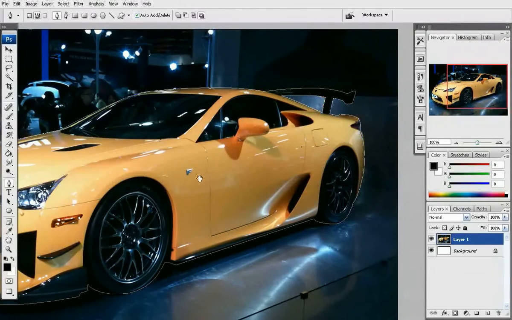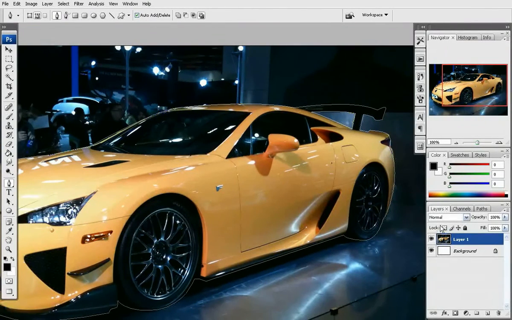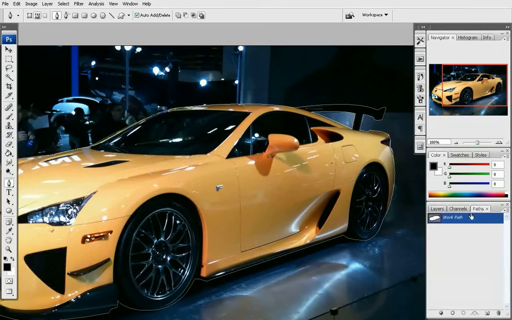Okay, now to make this selection usable, we need to go to our paths on the side here, and you'll see that you have a cutout of the object you've just traced. Now these things are called paths, so when I mention them in the future, please try to remember what they are.